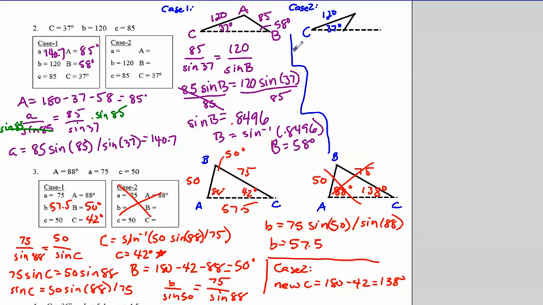Okay, so now the 85 is still over on this side, and B moved over a bit. So to find your new angle B, you're going to subtract your old B from 180. My old B, that was the first thing I found right here, 58 degrees. So new B is 180 minus old B. Alright, so that would be 122 degrees. So if I put 122 degrees right there, I have 122 and 37.